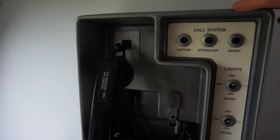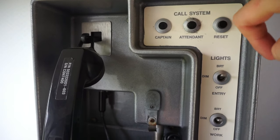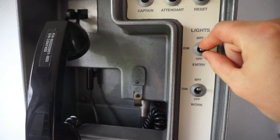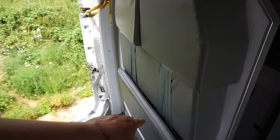Now a lot of the stuff has been taken out of this plane — it's like a shell. But there's still some pretty cool stuff to see here. We're at the back of the plane now. I'm pretty sure this is where the stewards and stewardesses would make their announcements on this phone here. It says 'call system' — so you can call the captain or attendant. We can reset it, we've got the lights off and on, or you can dim them. And we've got the seats here where the air stewards and stewardesses would sit when taking off.